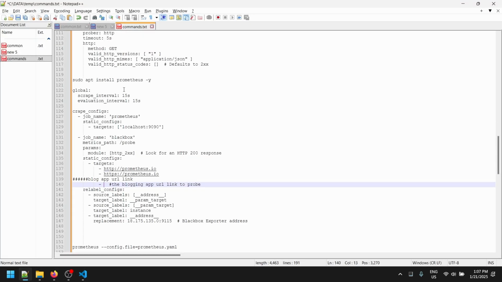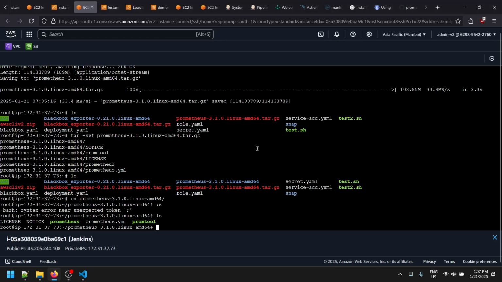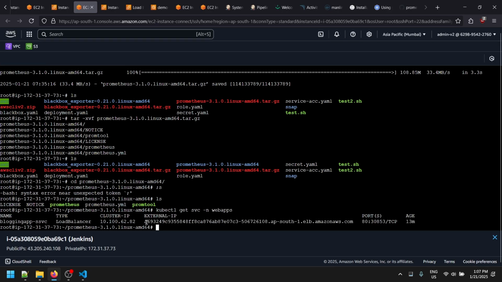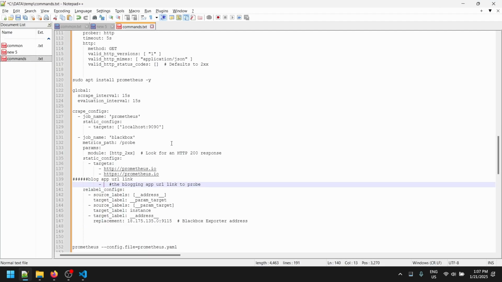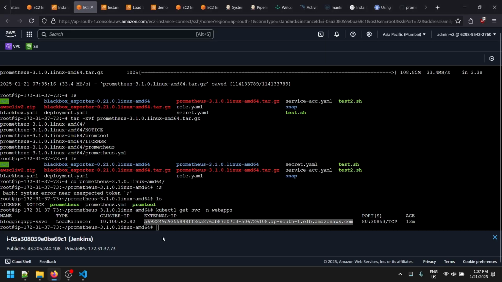I just have this global configuration, so let me update my link in this part. kubectl get svc -n webapps. This will get me the external link. I'll update that. I just copy this entire thing, and go into Prometheus.